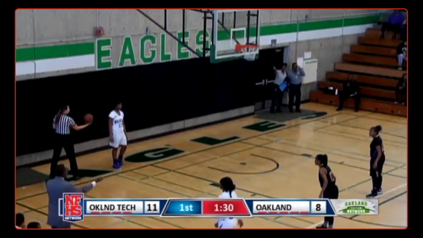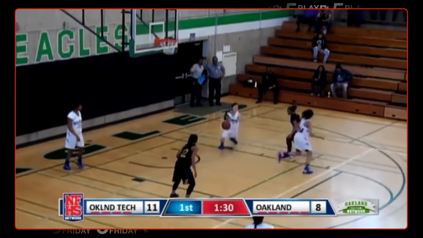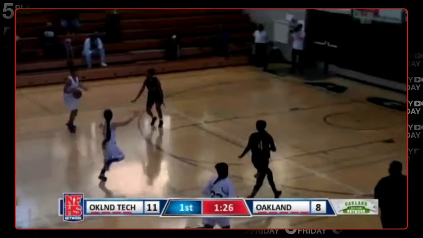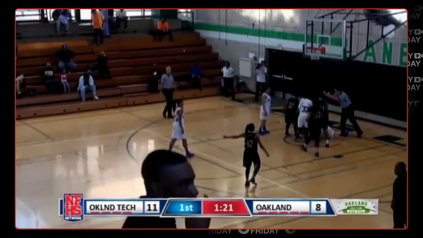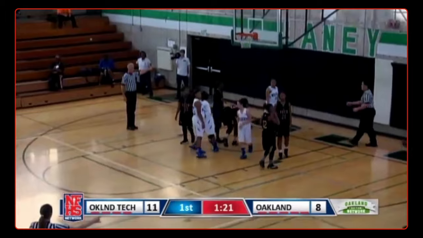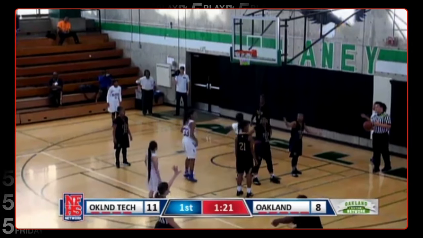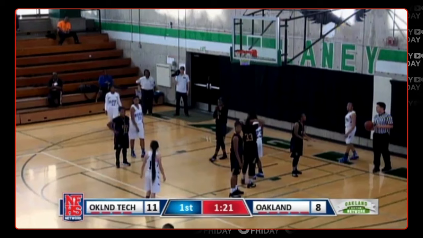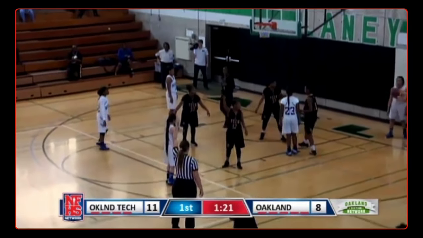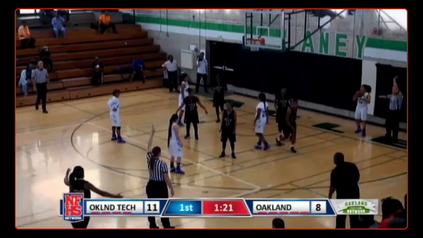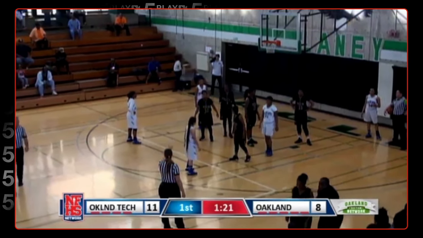So far here today, overall in the season coming into this game, she was 26 of 55 for a 47% free throw percentage, which is not too bad. Her team leading by three, however, 11 to 8 is the score. Some more fans checking into the game as it's progressing. Game starting here early afternoon time, so a lot of family members and parents probably still trying to make their way home from commutes. I don't imagine the crowd to be this sparse for the boys' game. By then, nighttime had settled in, and it's going to be packed house here at Laney College. Yeah, it helps when it's a little couple hours later, and should be a fun one, too.